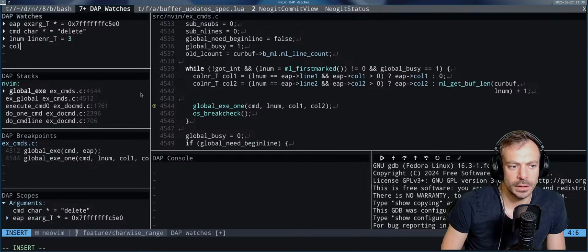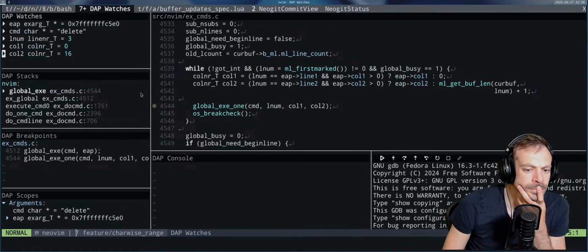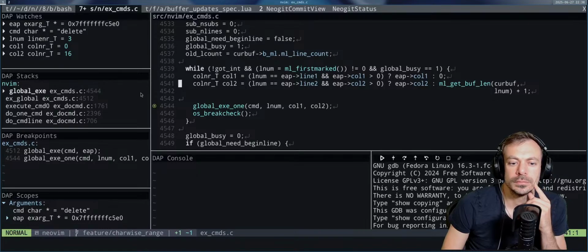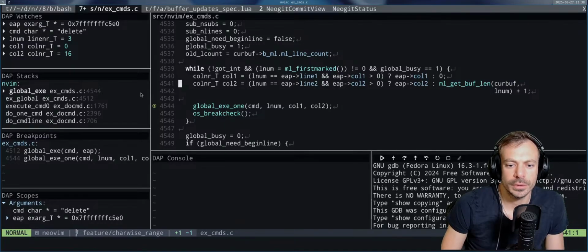And let's see in column 1, in column 2. 16 here. Because we also count the new line.